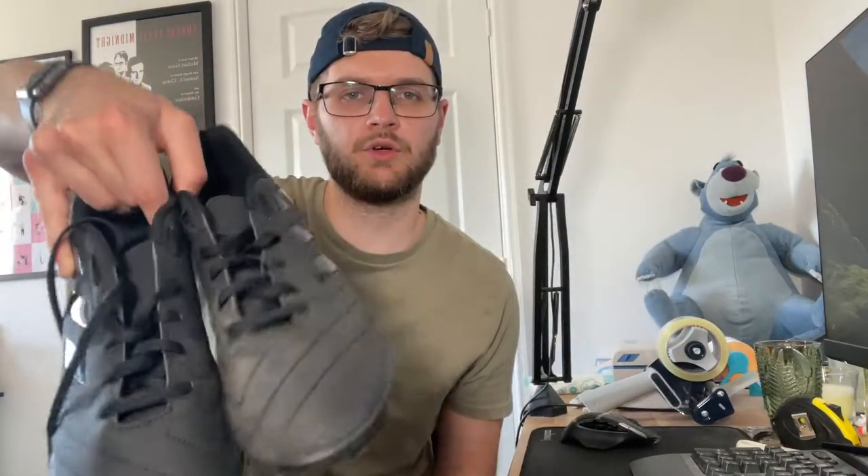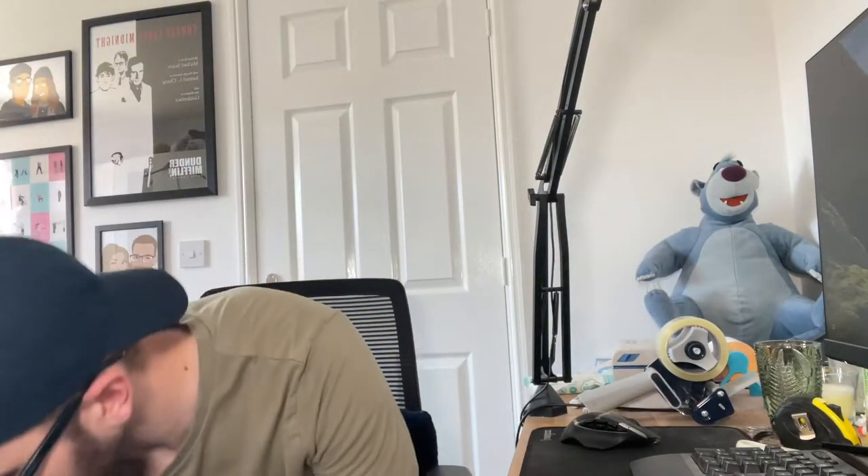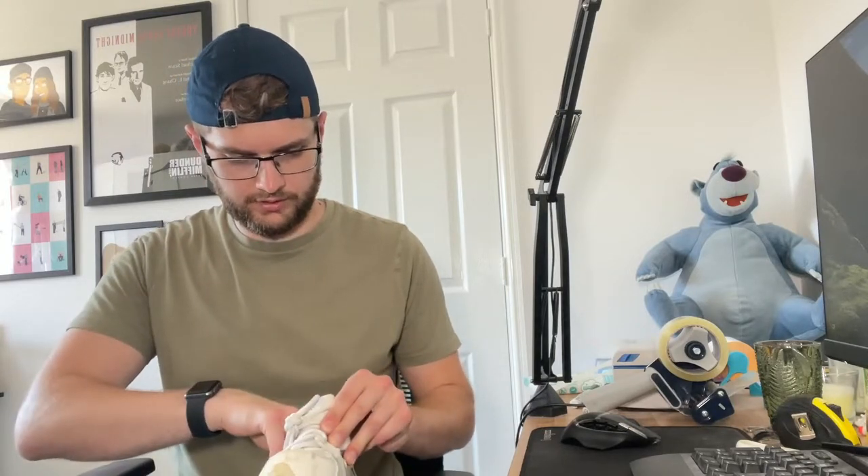We bought a pair of indoor Adidas football boots in really good condition — just need a quick clean. In the sunlight they look a bit mucky but they're pretty clean. Size eight and a half, bottoms are good. And then we bought a pair of Nike Huaraches — a super weird pair of Nikes. I paid about two quid. They might be missing the insoles — yeah, unfortunately they are. So we'll let them go cheap but they just look cool.